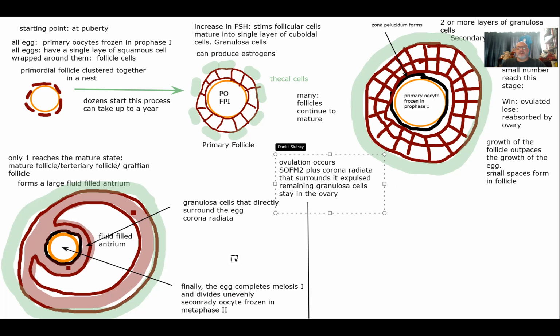All right, then let's talk some more, starting here with the beginning of this process. If you think about it, this process began because we were making follicle stimulating hormone. That caused these cells to start to produce estrogens. And that estrogen caused this to mature, caused this to grow. From this secondary follicle, we have a race where only one cell wins and gets ovulated, and the rest basically end up losing and getting broken down.